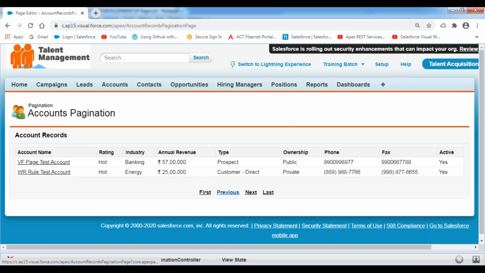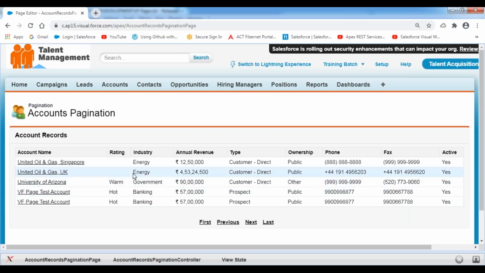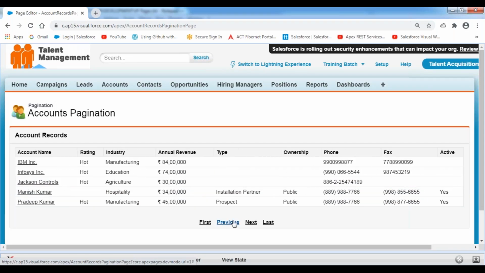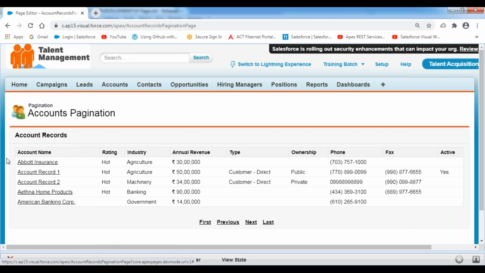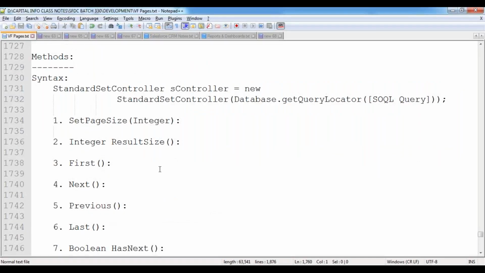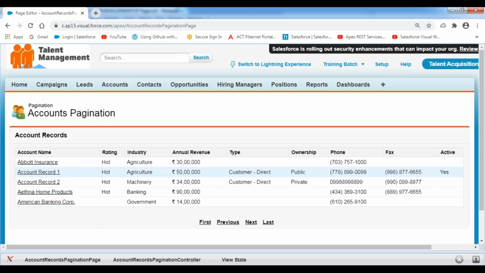If you want to see the previous page records, then click on previous. Now the previous set of records is shown. If you want to go to the first, then click on first to see the first set of records. That means we can navigate the records from first to last and from last to first just by invoking that method ready-made. Salesforce has given all the methods inbuilt. Generally in other programming languages, we have to write the code and build this business logic manually on our own. But here ready-made methods are there, call the method directly. That's it. It will take care of everything internally.